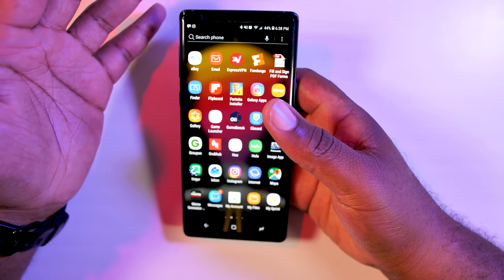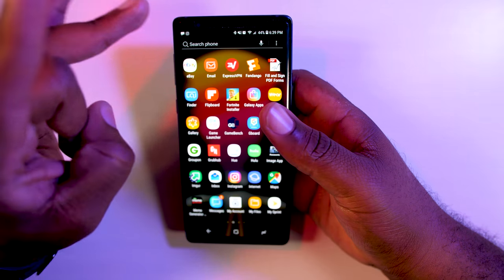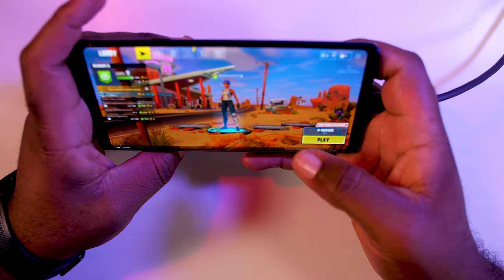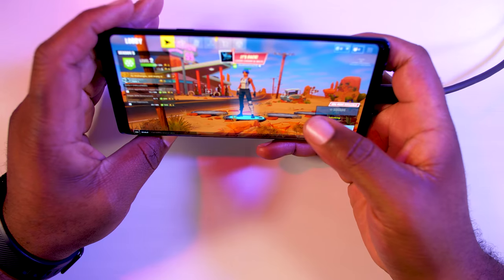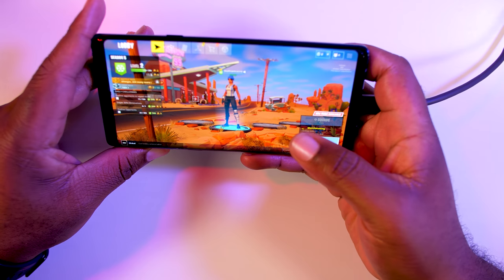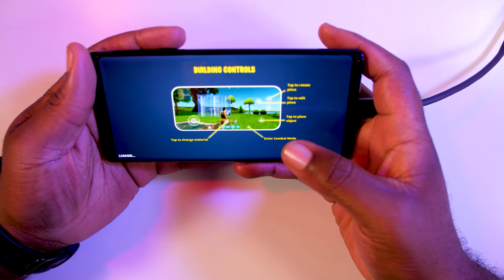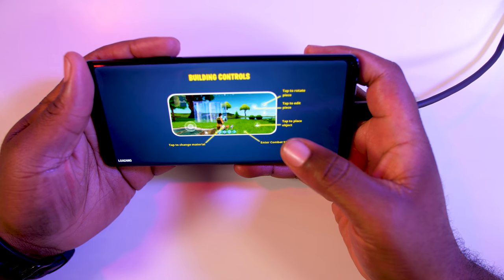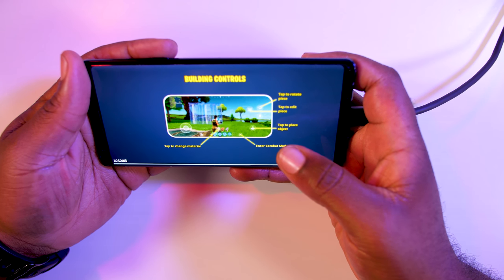Let's go ahead and move on to Fortnite. Again, there's a different kind of stuff I gotta do, so I'll be showing you end results, you probably on my iMac. So let's go ahead and switch over. Go to lobby, let's check out these settings real quick. Some of my reason here not coming up. Once we land, I gotta do an adjustment to the settings to get it to work. Again, shout out to GameBench for making this possible, because I could not do it originally on the S9 Plus. But I'm hoping I can get it going on a Galaxy Note 9.